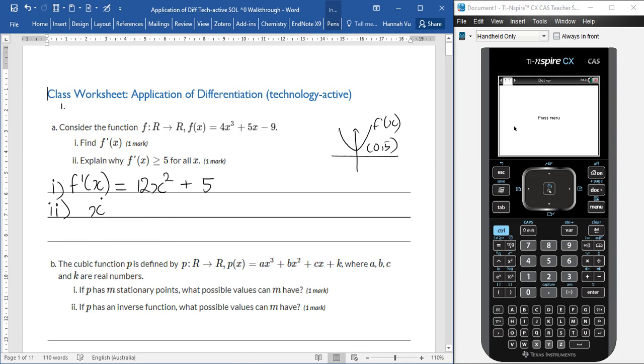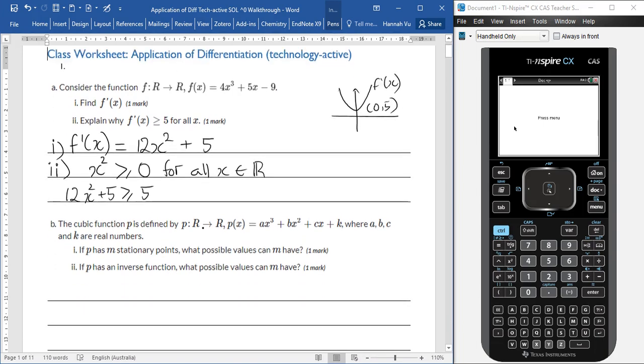You probably can start with x squared is greater or equal to 0 for all values of x. It doesn't matter what x is, the square of a number is a non-negative number. Therefore, 12x squared is going to be greater or equal to 0 as well, and 12x squared plus 5 will be greater or equal to 5. It's only a mark, and I think having this line is probably covering that mark already. So that would be part A, pretty straightforward.